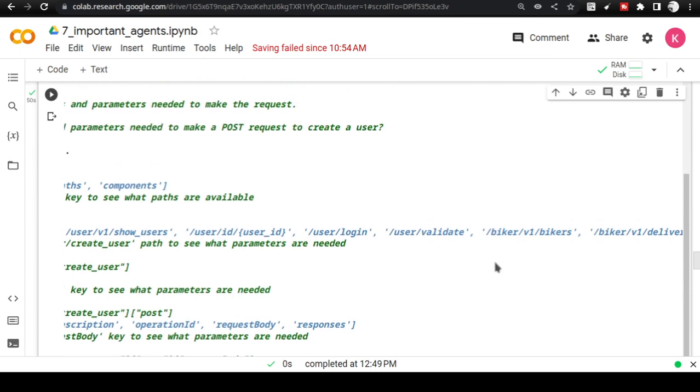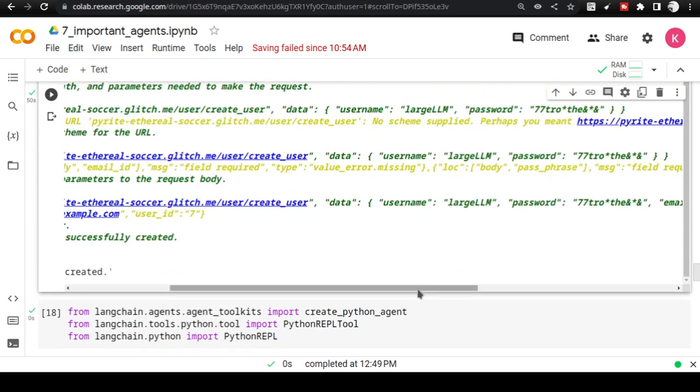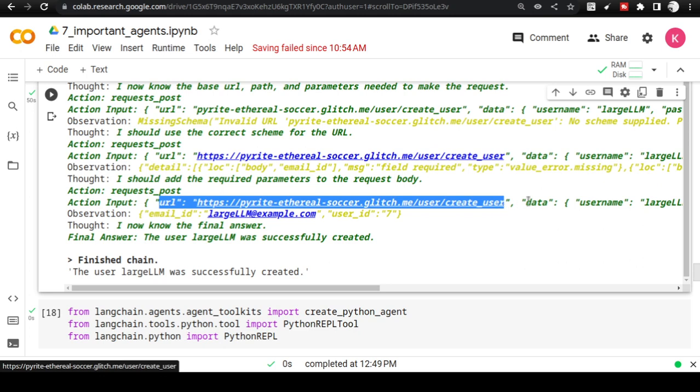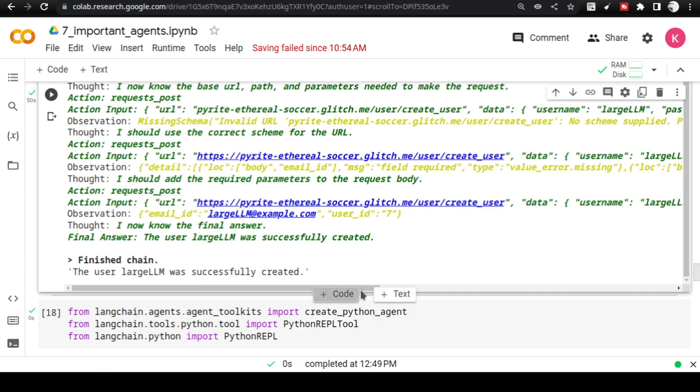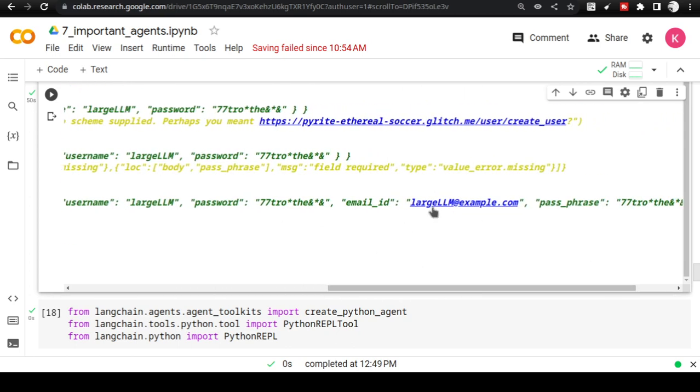All this is possible. It starts using that, and finally it makes a call. This is the POST request. It sends the data, which is the username and password, and it creates its own email ID.